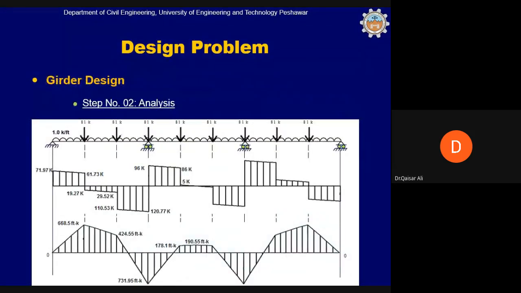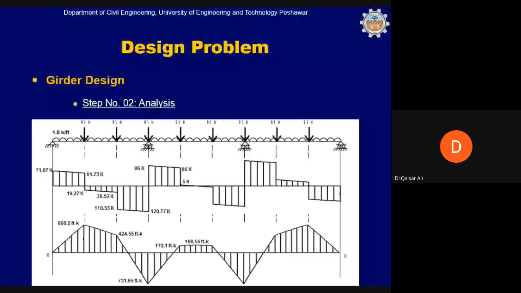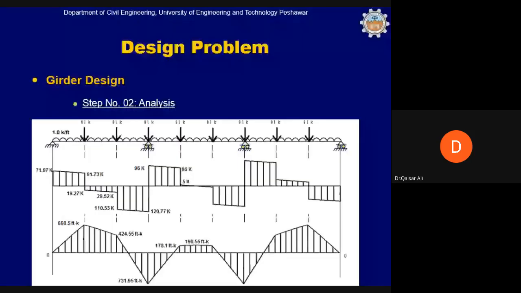After we do analysis, we finally come up with this shear force and bending moment diagram. Again, I will ask you to draw the shear force and bending moment diagram carefully in your notes, and then also start the designing of this girder only for flexure. Okay, I will quickly discuss with you the bending moment diagram. If you look at the bending moment diagram, unlike the previous cases, look at this span.